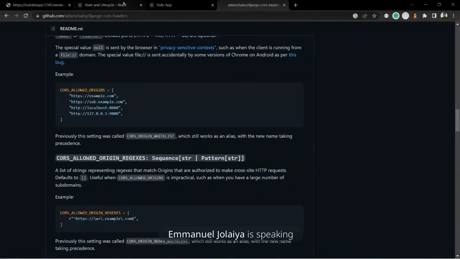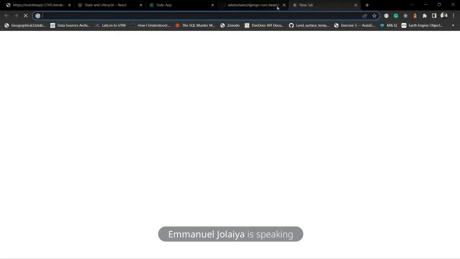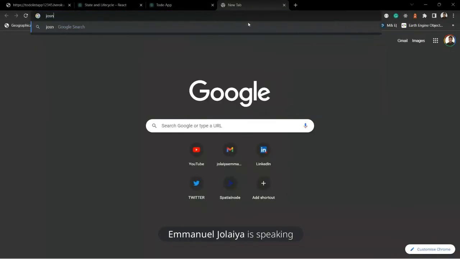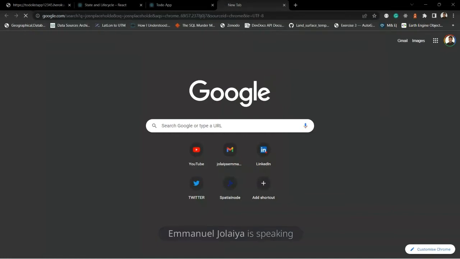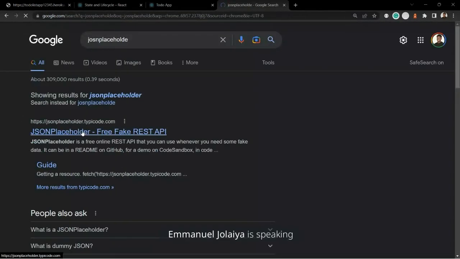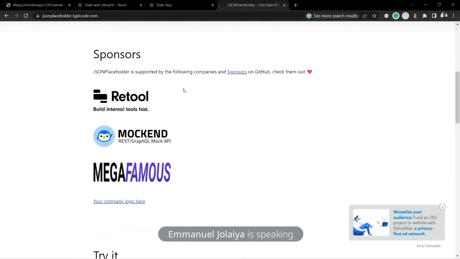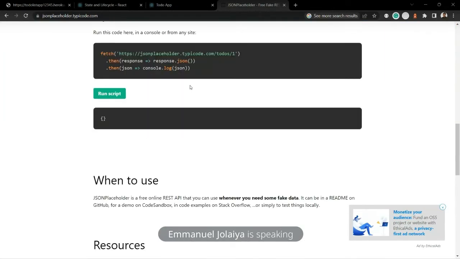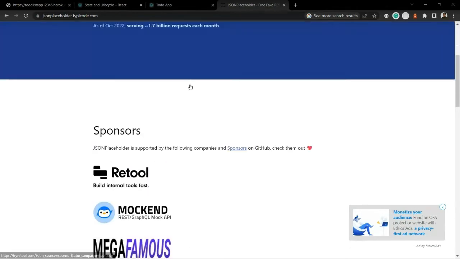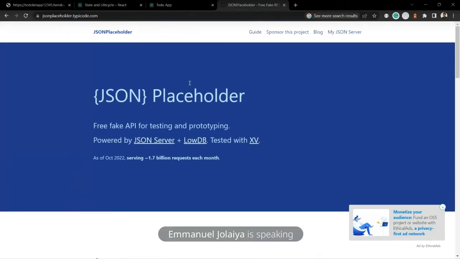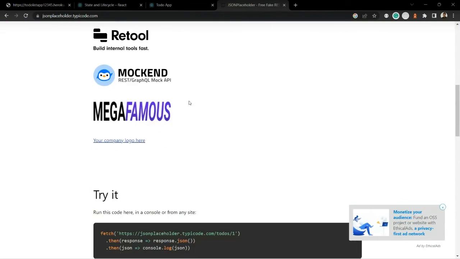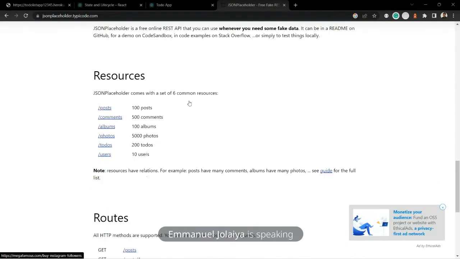So while you do that, there's this public fake REST API for testing stuff. So we can also get data from here to test how the API works.